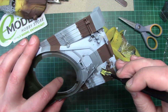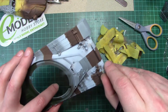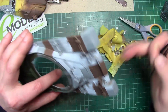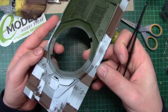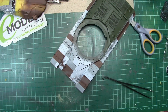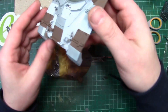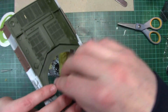It's got a bit of retouching to do in these corners I couldn't quite get to when I was masking. That's nothing in the grand scheme of things. I'm really chuffed with that. Really chuffed. Oh yes. We're having that. Right, pop that off to the side. Get that out of the way. Just down here, I couldn't quite get that with the masking. And then there's down here as well. We need to retouch. That's fine, it's nothing.